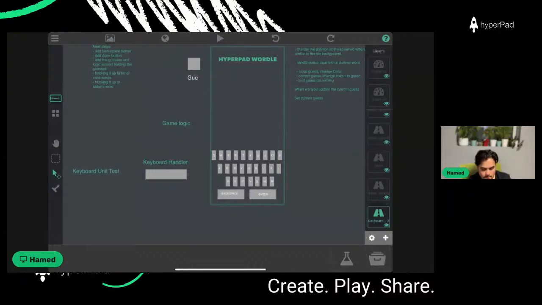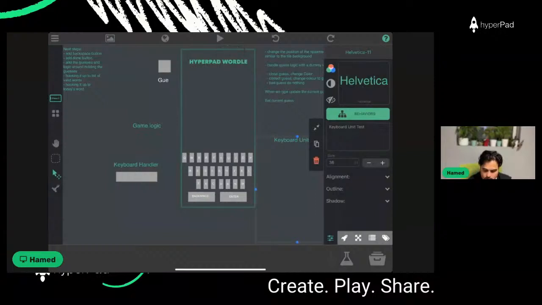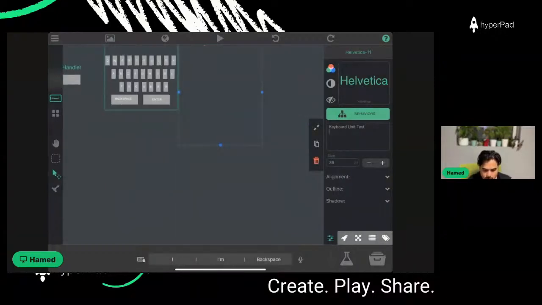In fact, I'm gonna do one thing here and just add a little bit of text of what this test is actually gonna do.